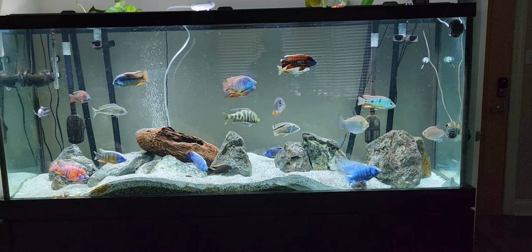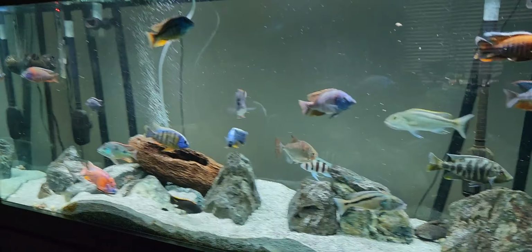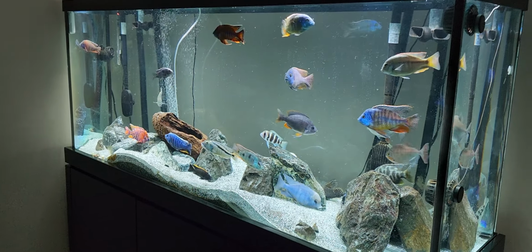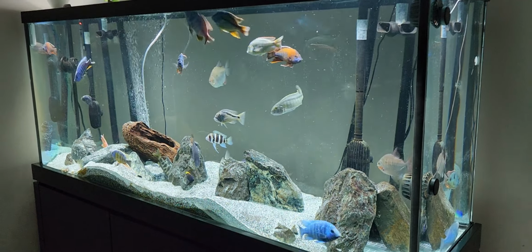And secondarily, as I told you, this is some information that could save the life of your fish one day. Not only save the life of the fish that you love, but also save your bank too, because I'm not gonna lie, guys, where this stocking is in this tank right now, we're probably approaching $3,000 in fish in here, if not a little more. I haven't done the math in a while, but I can if you guys would like to.